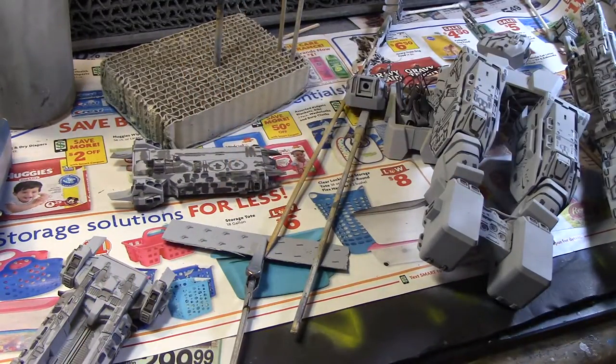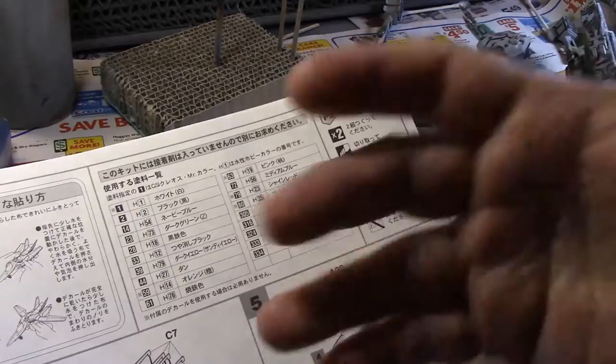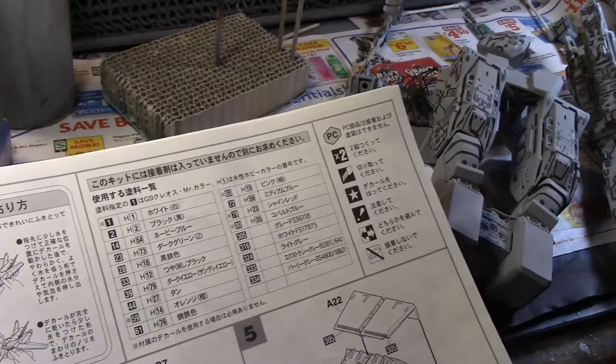So yeah, that is going to be a pain in the ass to do all this. Now, speaking of painting, I haven't had the opportunity to go to Gundam Planet yet. I'm hoping to get this done before the weekend, because I've got the next weekend. I was reviewing the color schemes, and thank you to those who sent me messages on what the H stands for. H was basically the lacquer-based paint.